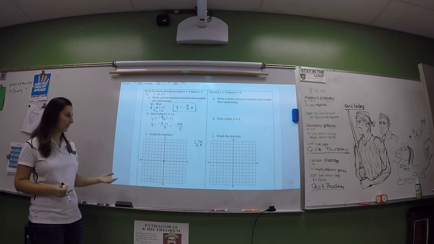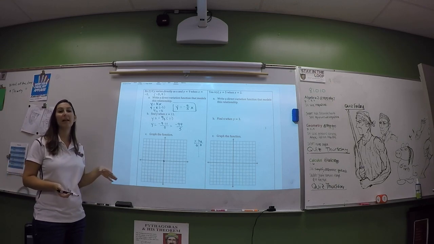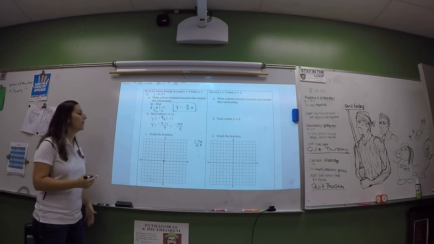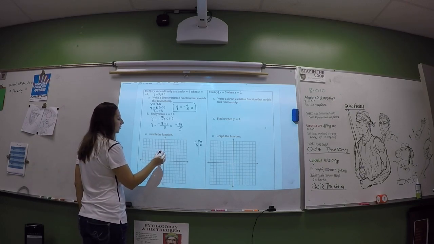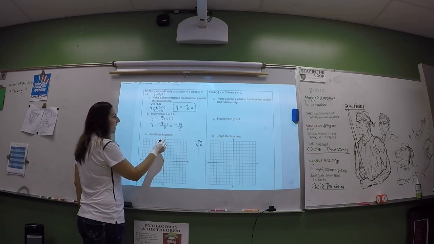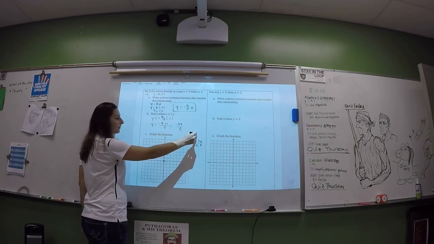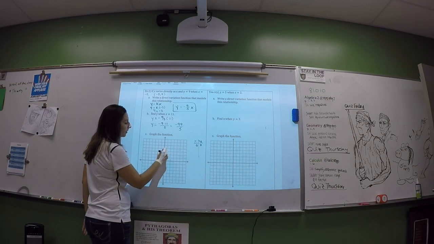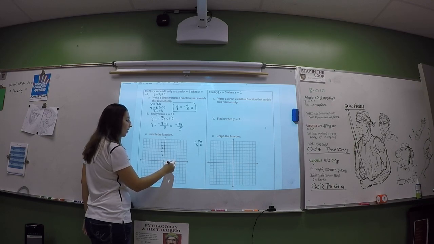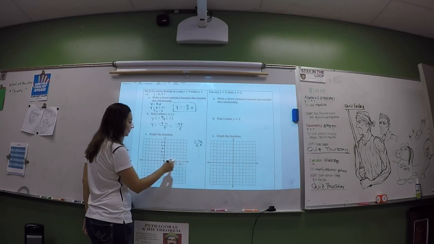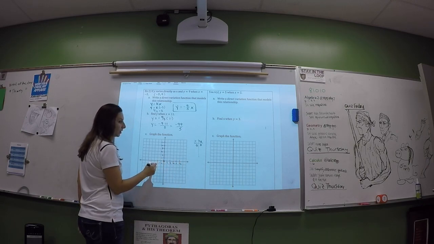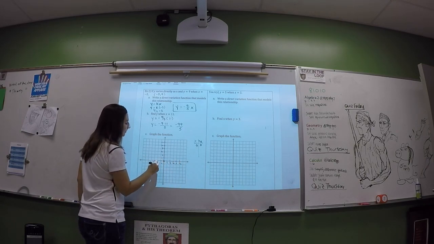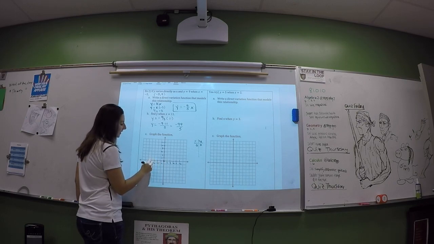In this graph, this isn't going to be big enough. So maybe I want to scale it, because this is only 1, 2, 3, 4, 5, 6, 7, and my slope is up 9 over 5. So maybe I'm going to go by 2s: 2, 4, 6, 8, 10, 12. Wouldn't it be down 9, since it's negative 9? Yes. Or you could go up and to the left. So I'm just going to scale by 2s.